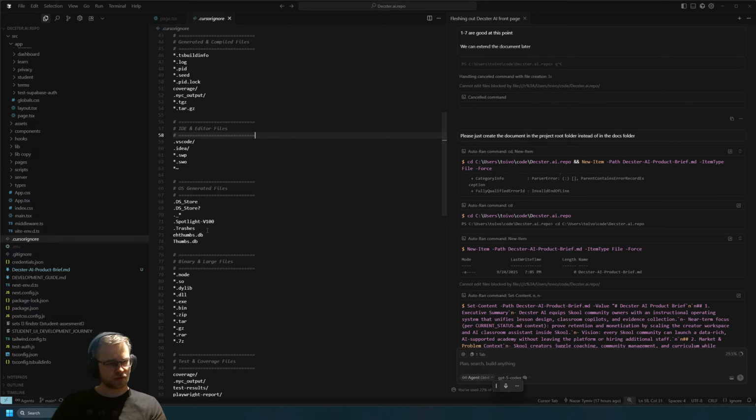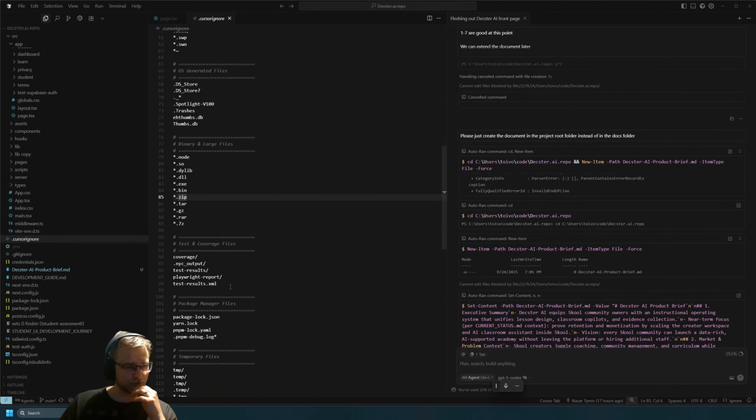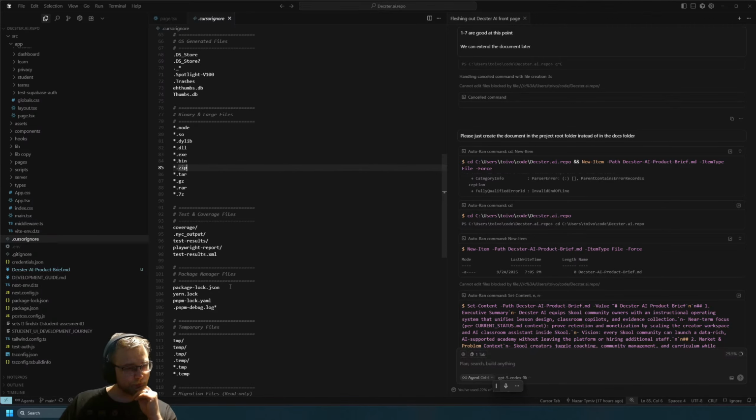It doesn't really matter if cursor reads the store. Yeah, I suppose that's fair enough. I have no idea why cursor would want to read an exe file.